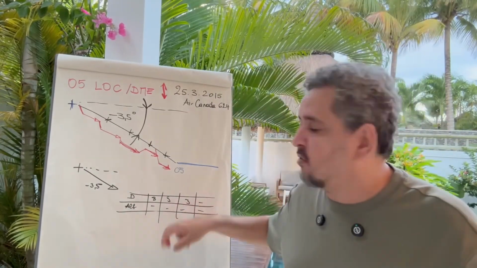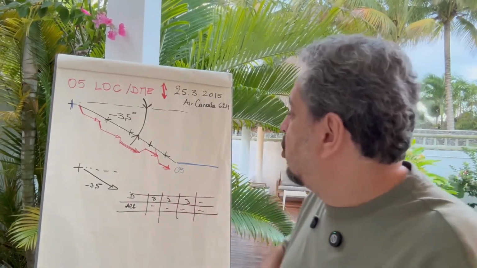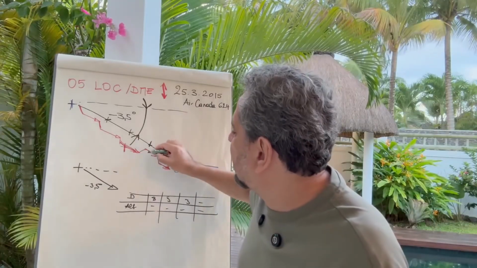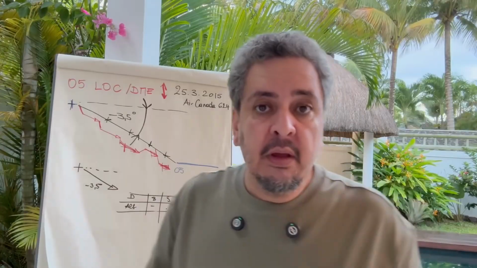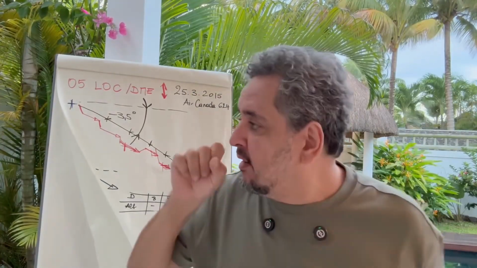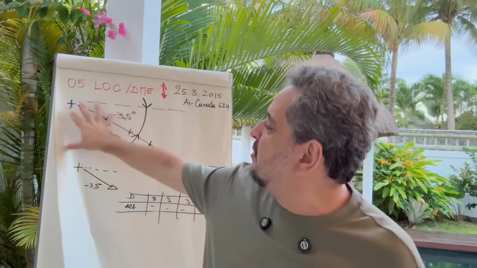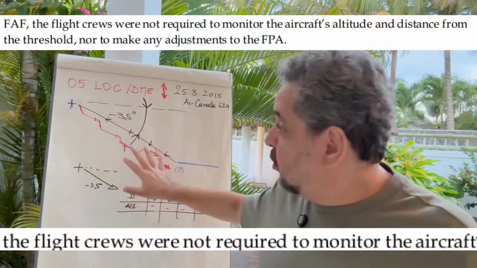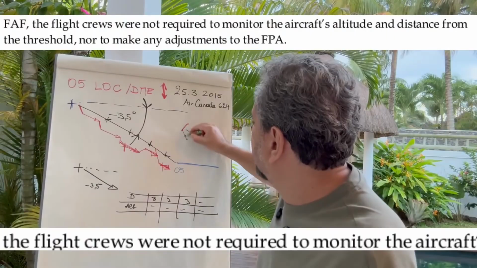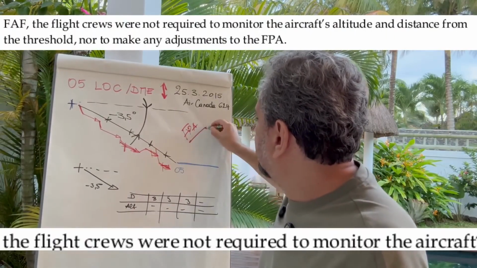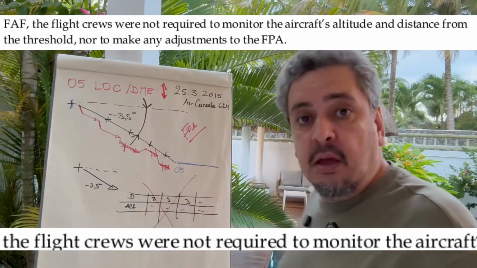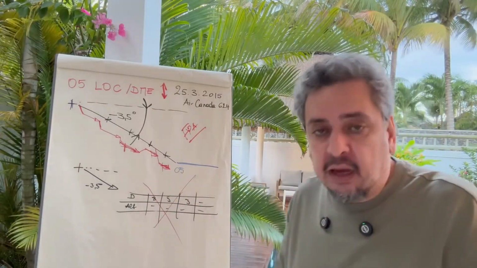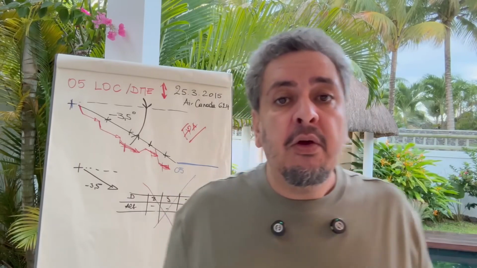If they had done this check, they would have actually noticed that their aircraft, systematically at every checkpoint, was drifting lower, lower, and lower than the descent path. Here's what Air Canada's SOP said, and this is where it gets crazy. They said that when using this type of approach, when using the Airbus FPA mode, you don't have to check that. I don't know why anyone would think to say there's no need to check.